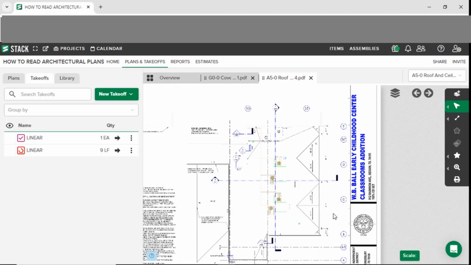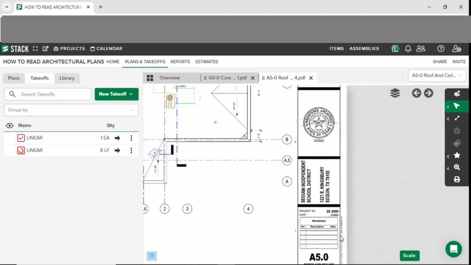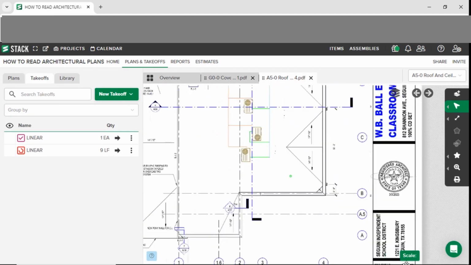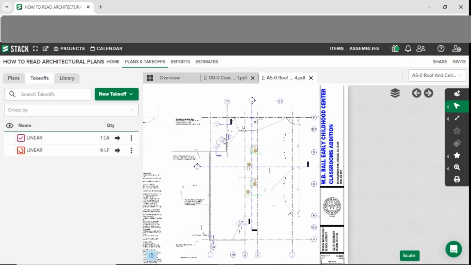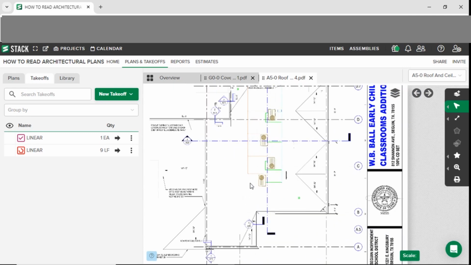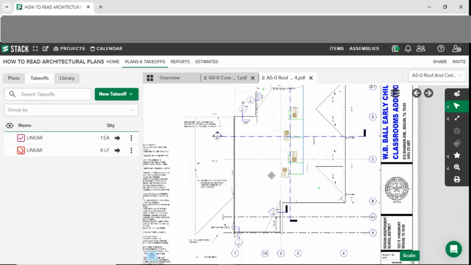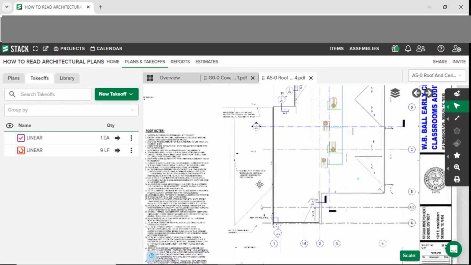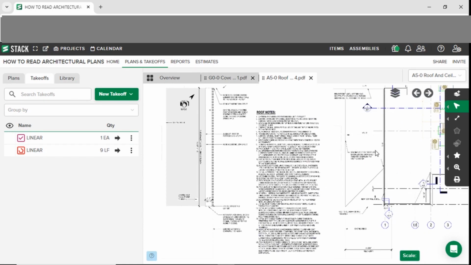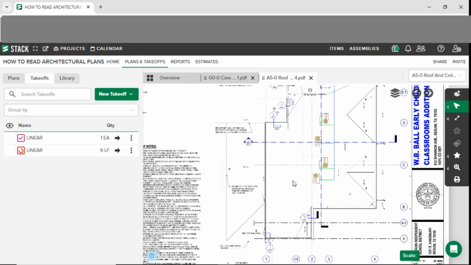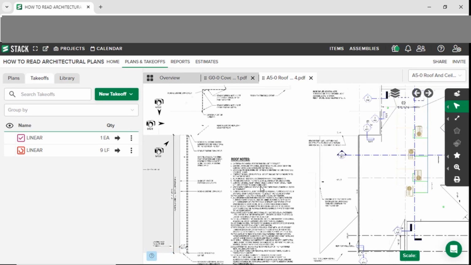On the roof, if it was just the roof plan and sheet A5.0 by itself, no ceiling plan, it would just be one sheet with the information pertaining to the roof, the slopes and things like that, and the material that is going to be required. If you go through here, you'll find material that you're going to need.